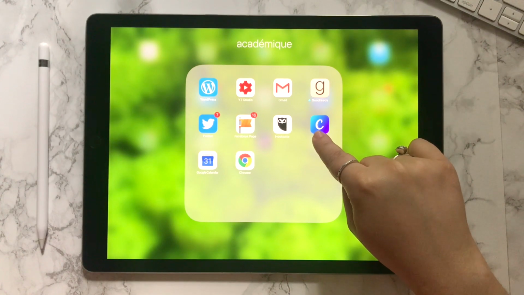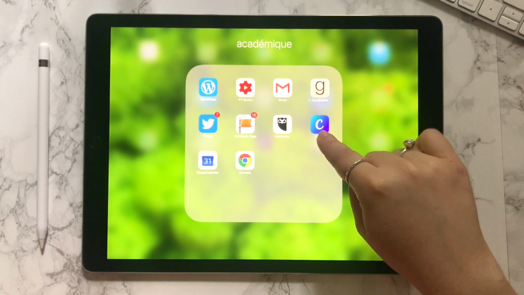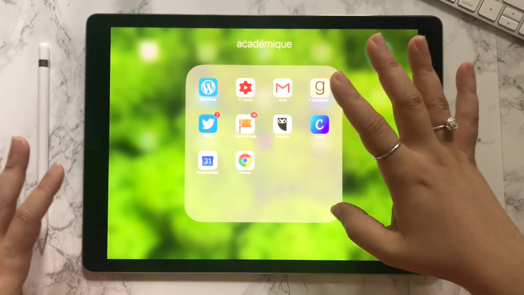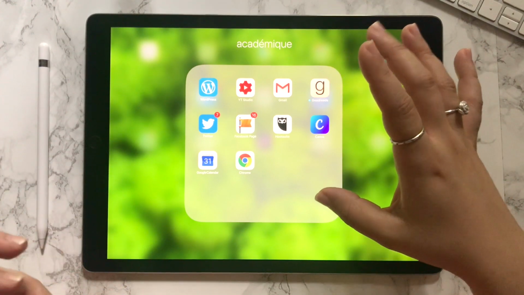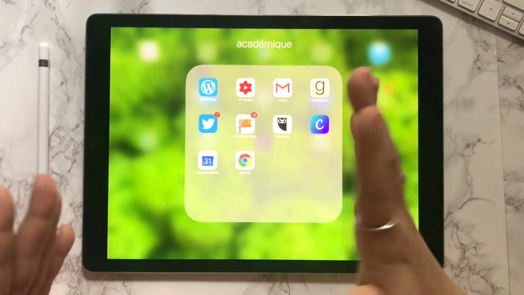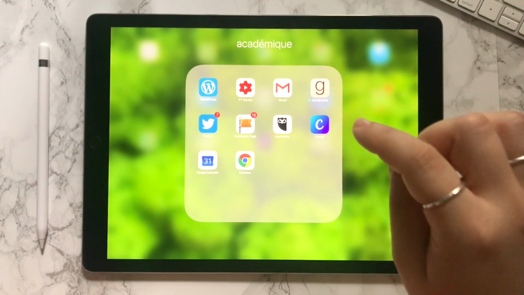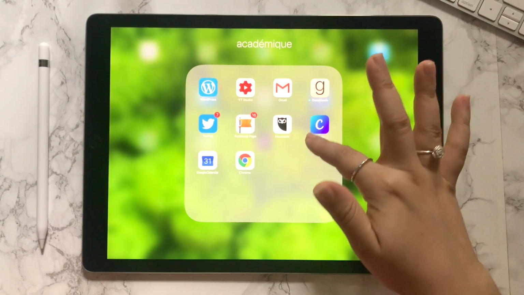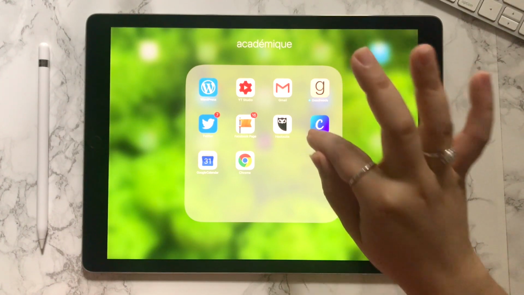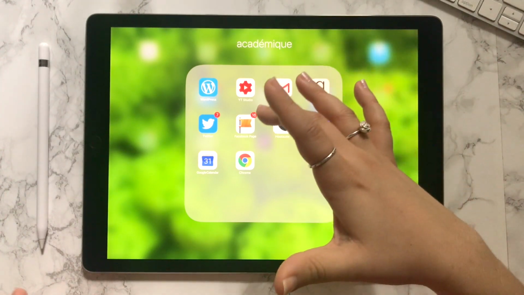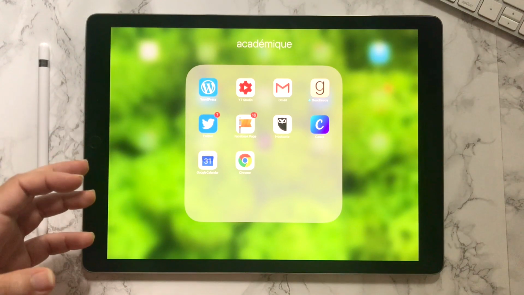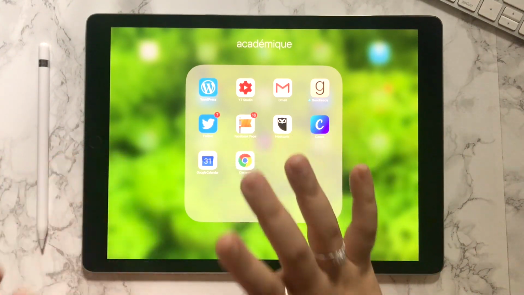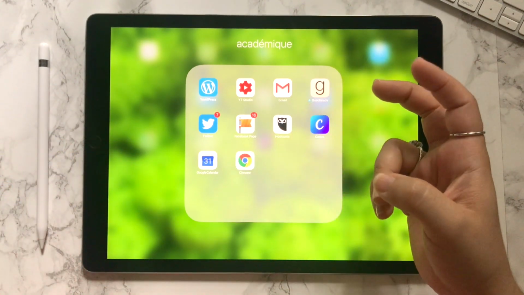It's an app that I use a lot, especially for Twitter and Facebook. Then I have Canva, which is the app on which I create most of the images that I post on Instagram if it's something with a text, mostly on the stories, and also for the thumbnails. And it's very good to work with on the iPad. Additionally, I use it for when I'm creating cute images for my research papers or anything that I'm writing that I want the image to be cute.